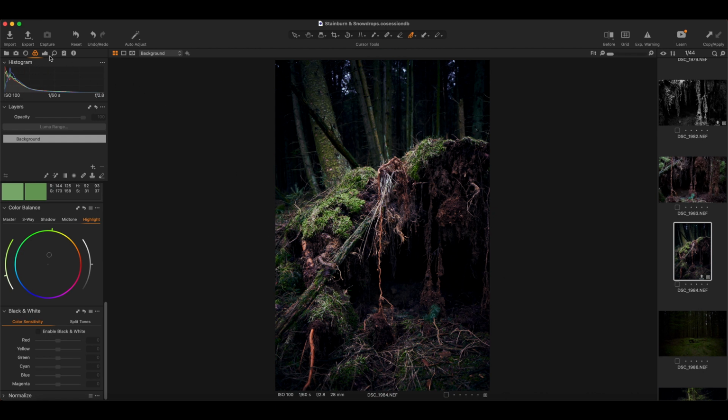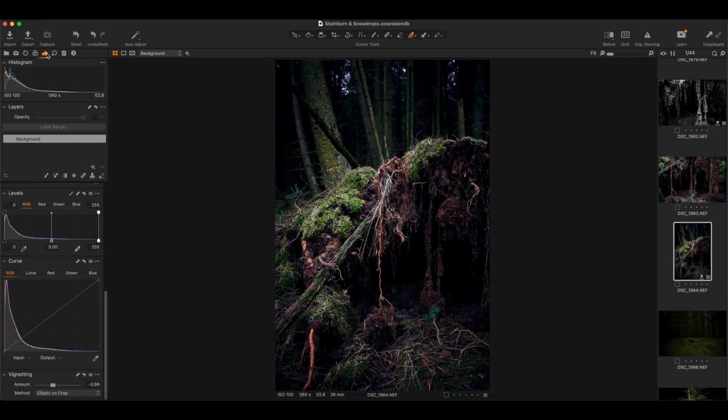Now, it's always good to look back at a photograph when you've edited it, because now as I'm looking at it, I think, ooh, I've gone a bit too far with the vignette. I think it's starting to look a bit false in the corners. So to finish off, I'm just going to pull that vignette back ever so slightly so it starts to look a bit more natural, but yet it still has that subtle effect of drawing your eye in towards the central section. So there we go.